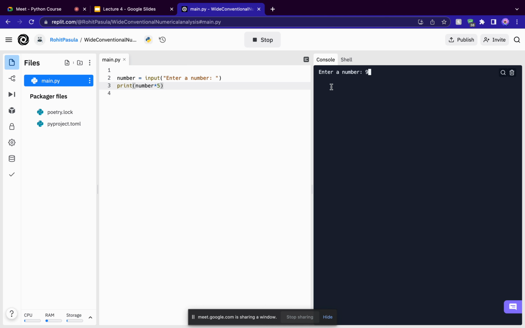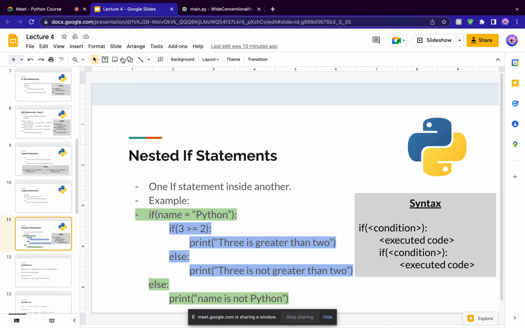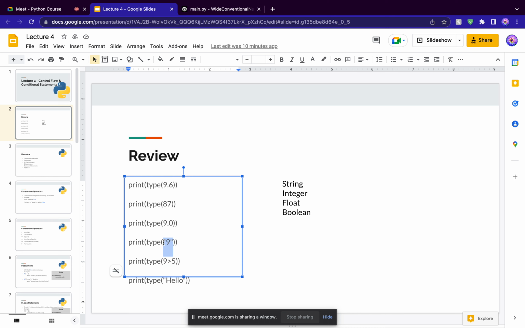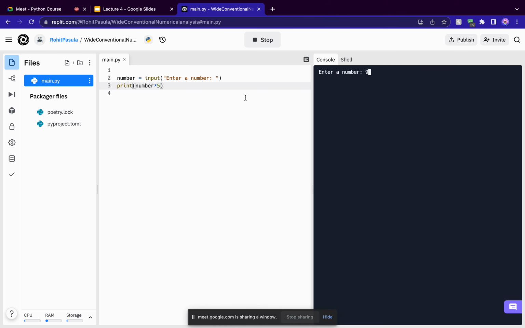But it's not going to return 45 because it thinks that this 9 over here is that 9, like how we talked about all the way over here. It thinks that it's a 9 with the quotation marks. That's what it thinks it is. So how do we change that? So if I were to run it now, so enter, it's going to print that 9 with quotation marks, and it's going to multiply that string 5 times. 99999, 5 times. But we want it to print 45. We want it to view this 9 as an integer.